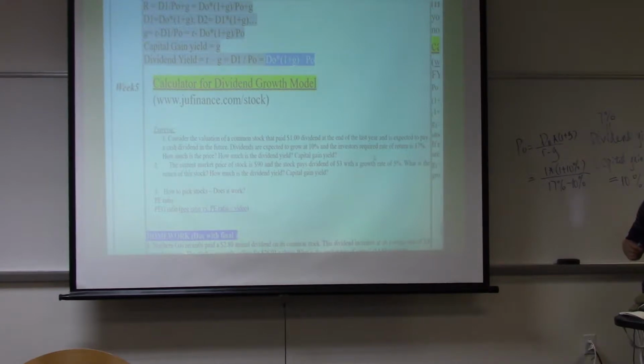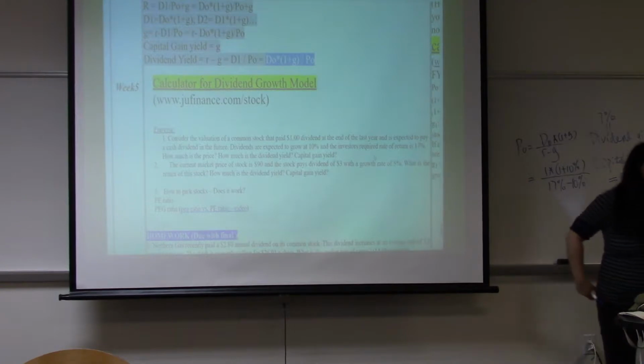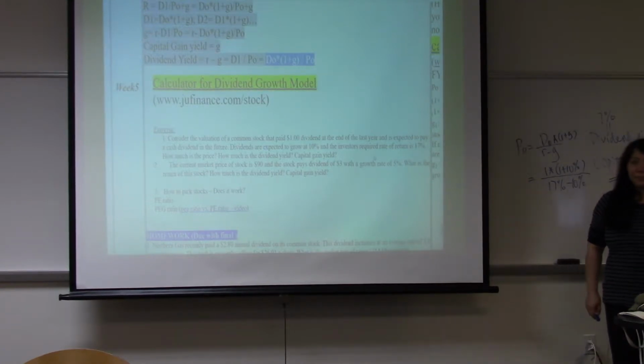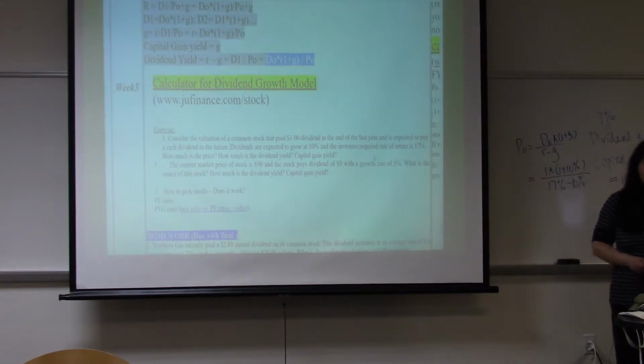Yeah, so it's very easy to tell if it's D1 or D0. If it says the company paid a dividend, that's D0. If the company is going to pay or expecting to pay, that's D1. It says in the question that they're going to pay in the future, the next payment. Already happened or current year, same line item, so it's D0, the same year. What's it going to be next year? Next valuation. Yeah, that's what they need to evaluate.